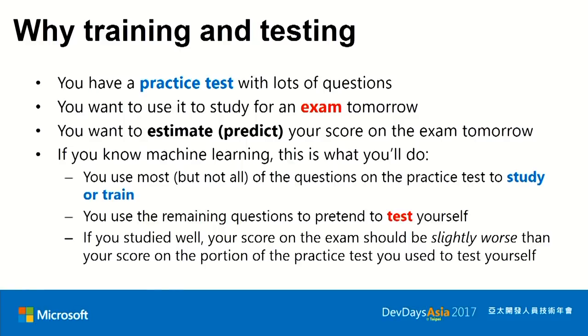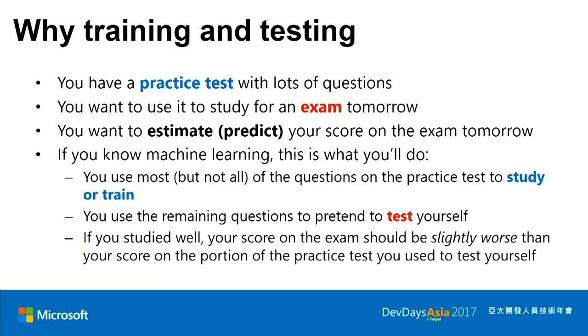Right? So they're not going to be used for learning. I'm going to take them. I'm going to pretend it's an exam. And whatever score I get on the 20 that I set aside, I predict that's the score I'm going to get tomorrow when I take the exam. Right? The reason we're doing this is we want to be careful.